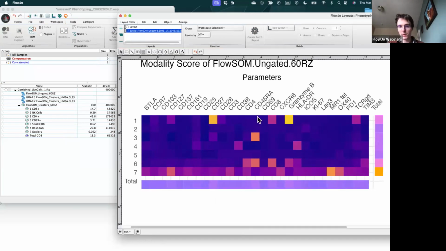So we can see pretty quickly that we expect some of these clusters have a lot of modality in them. Cluster 1 does, that's our CD8s. We saw that with the CD8s. Cluster 2 does not, and that's our NK cells. That makes sense because, again, there's not many NK cell markers in this panel. There's basically none. So they're not going to have a lot of modality because we didn't stain for any of the NK subsets. CD4 has some split, but CD45RA, so there's a strong split within the naive and memory there.